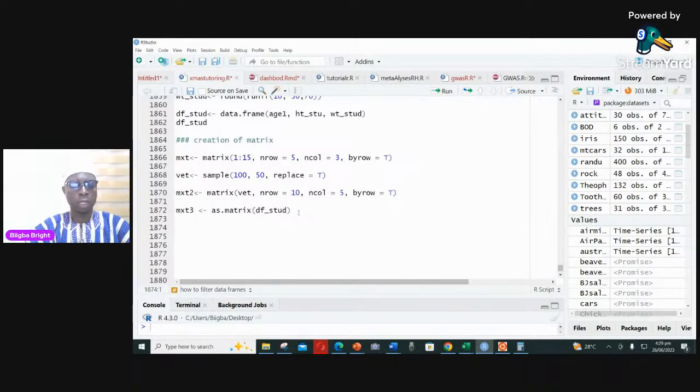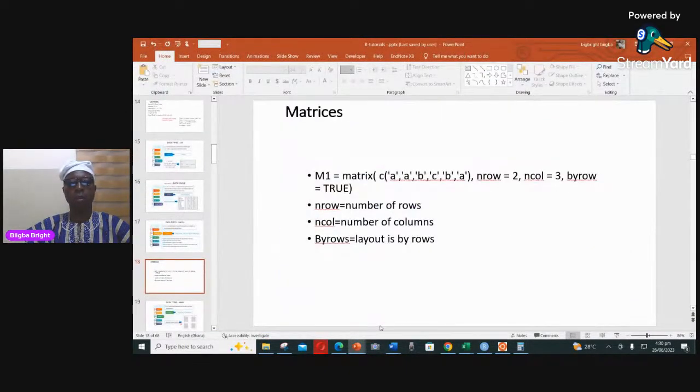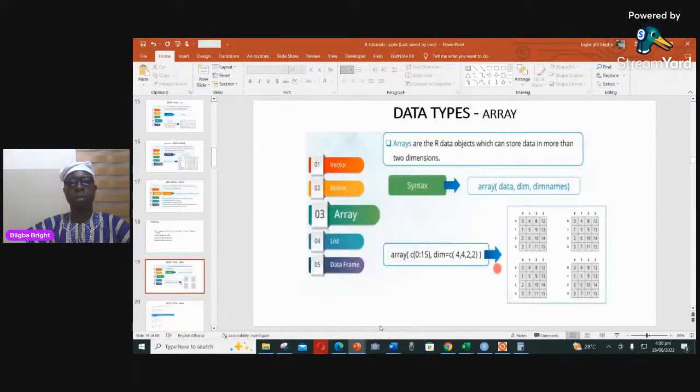Now let's go ahead and look at how we create an array. So we're looking at creation of data arrays. Let's look at something. These are the matrices too. Now these are arrays. The function for creating an array is array.